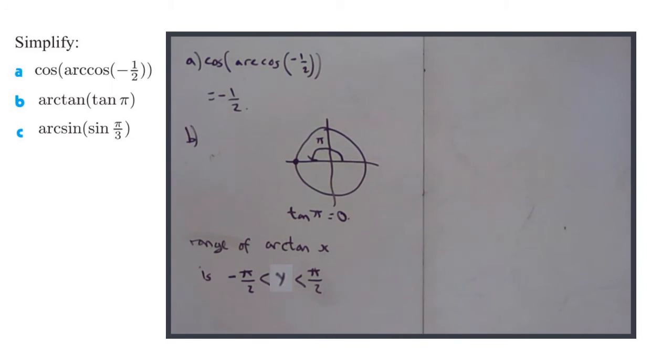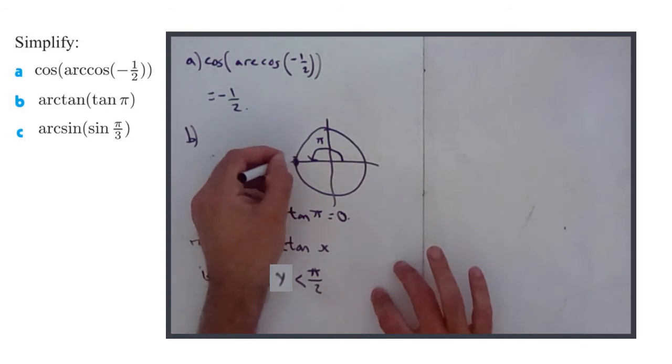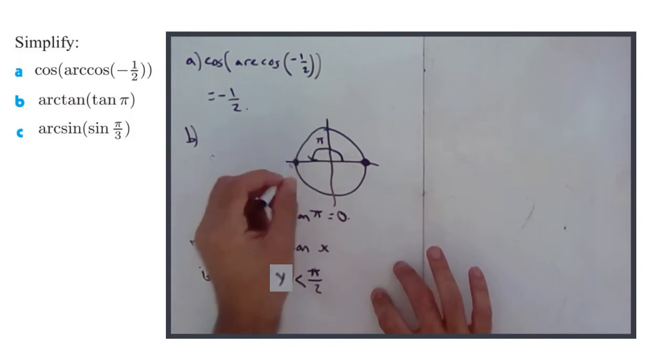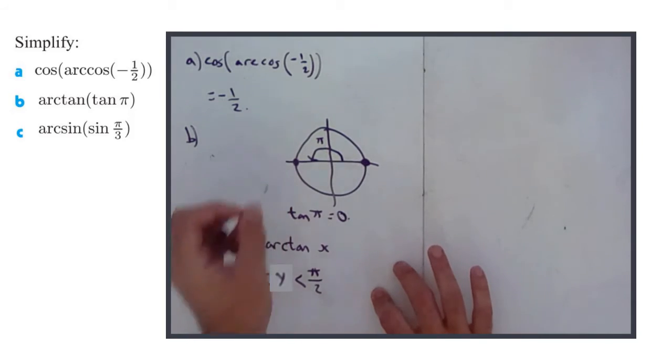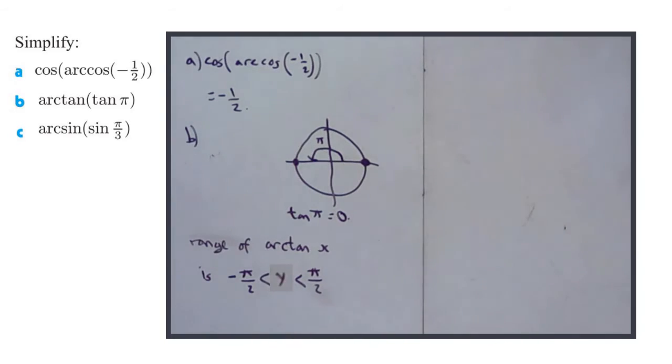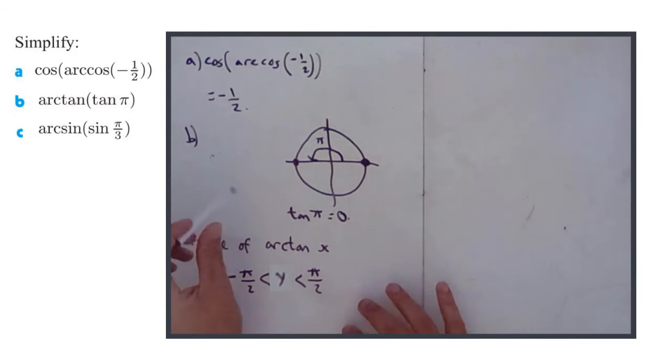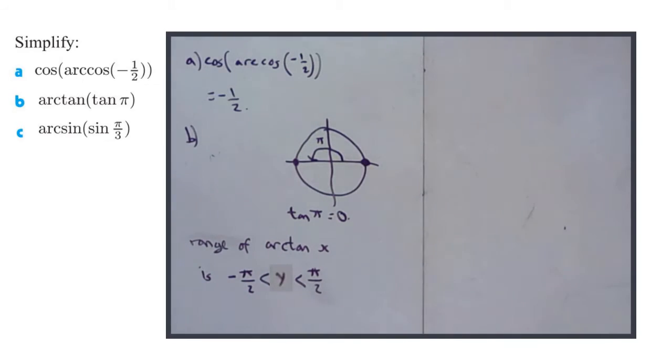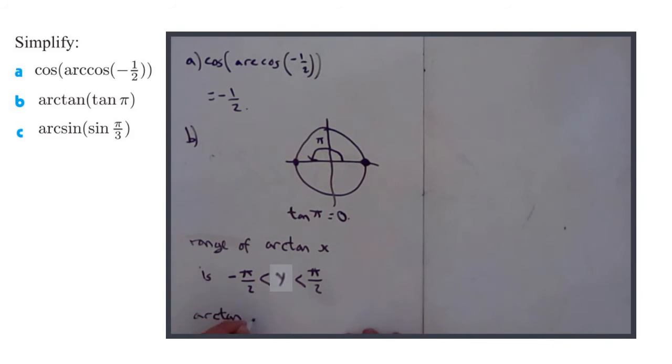We can put 0 in, we can find the arc tan of 0, that's fine, but we need to make sure we give an answer that's in the range. So if you look at this, tan of 0 is exactly the same as tan of pi, right? So what we can do instead, we could turn this into the arc tan of 0, and then we give an answer in the range. So the answer, arc tan of tan pi equals 0. So it can't equal pi, because pi would be outside of the range of the function arc tan x.